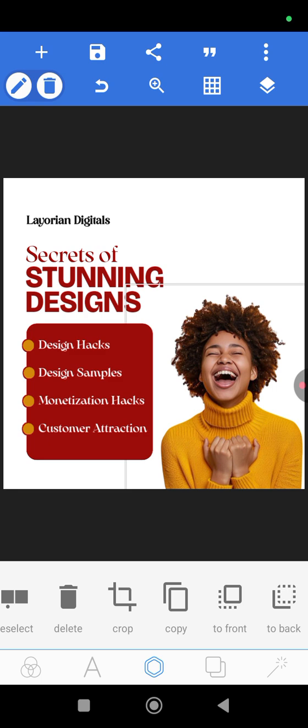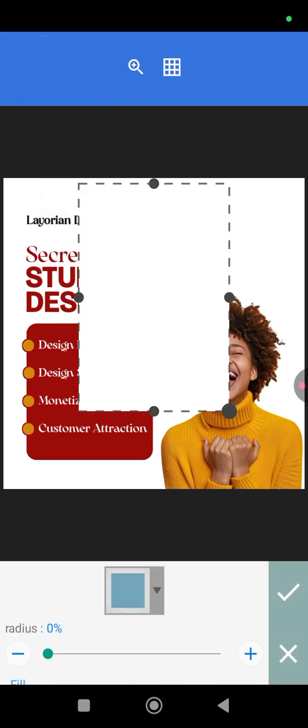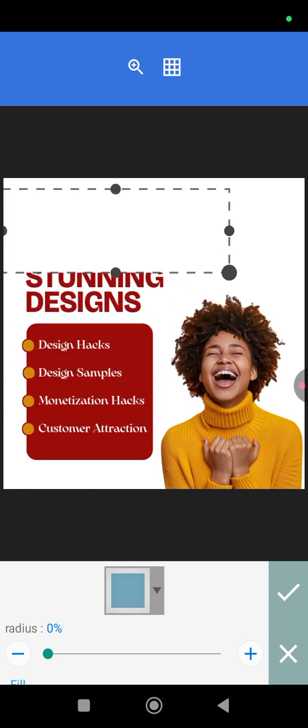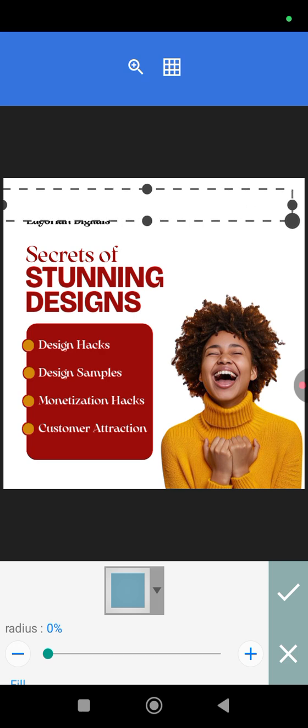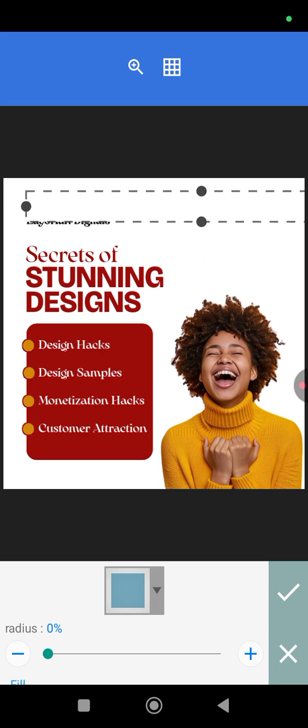So let me turn off the grid right here. So this is a simple design right here. Now this design is looking flat, it's not looking that interesting. So I can decide to do something like this. So remember, when you just start out your design, use shape, image, and text. Don't forget that: shape, images, and text.